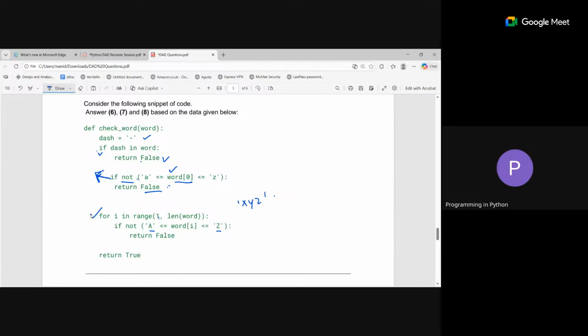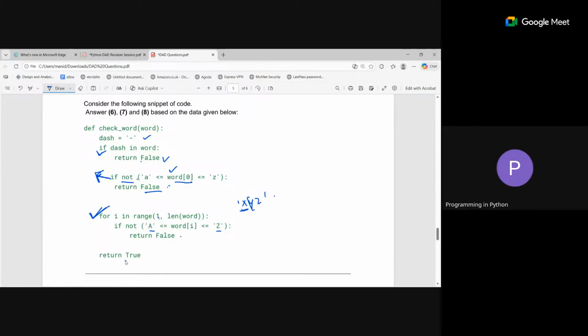So if I have reached this for loop, then I know that the first letter does not contain any hyphens. That's why this if was not valid. Then the second if means that the first letter is lowercase. That's why I've come up to this for loop. This for loop checks whether from the second letter onwards everything is in uppercase or not. If it is not in uppercase, then it returns false.